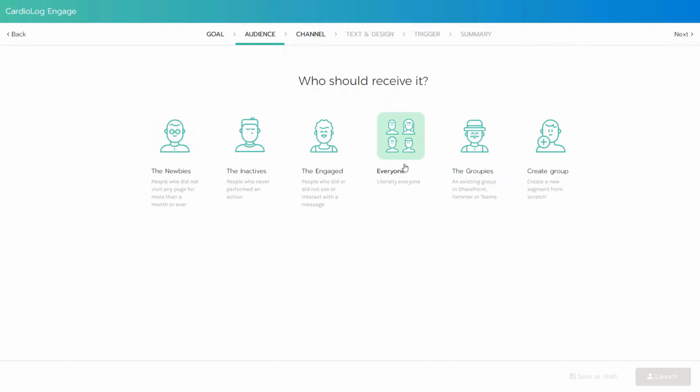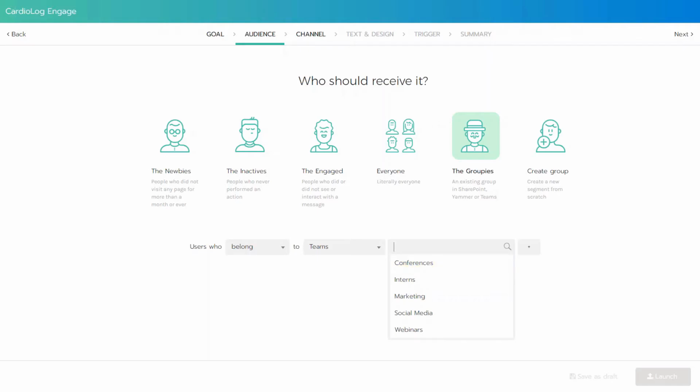If we already launched Teams and in the data we found out that a specific team is not very active within Teams, let's create a campaign and target only those team members. Here you can choose the team name within Teams.